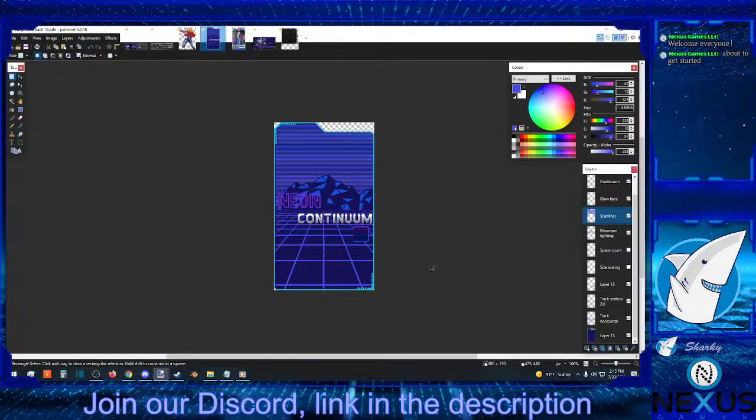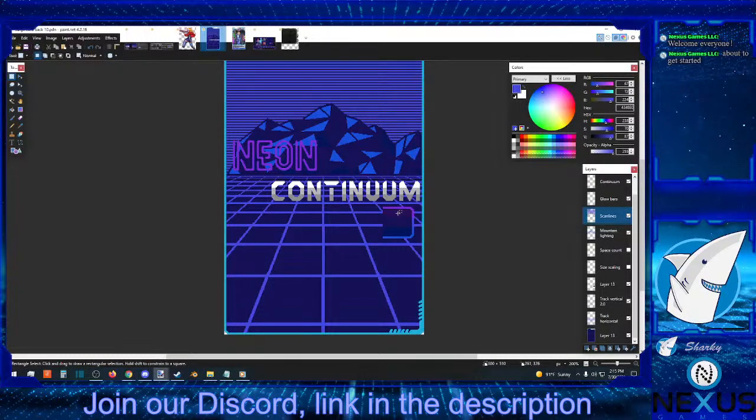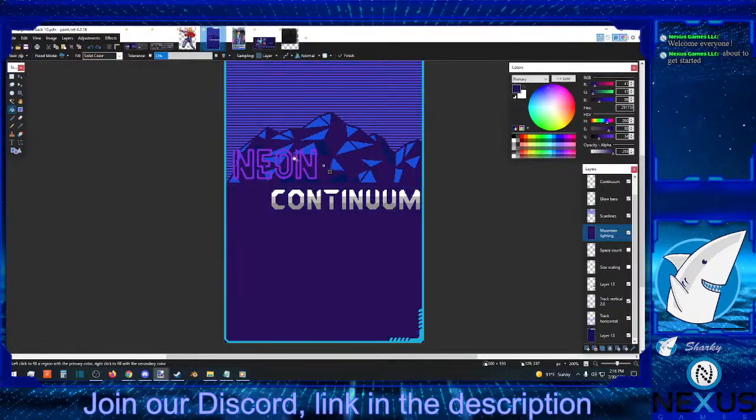It's not looking bad. Don't necessarily like it at the moment though. Not using this color at all. Maybe if I use this color for mountain lighting, shadows, lighting. Yeah, it's not bad. What if I use this for the actual mountain itself?